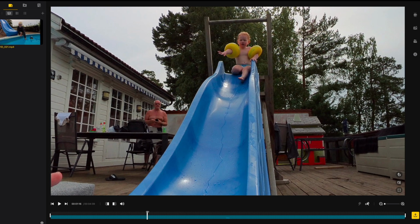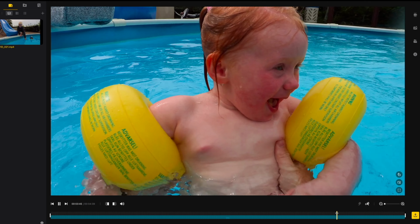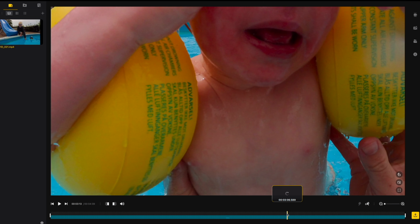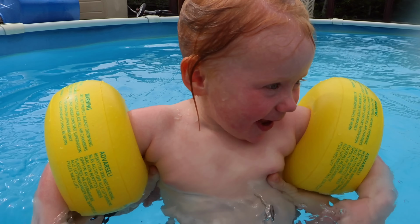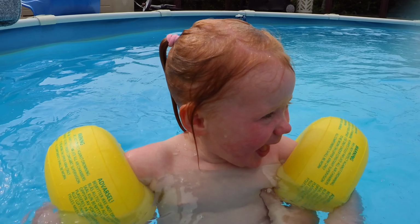Otherwise, you won't get the full quality and there will be no stabilization added, which is a bummer. So hopefully there is a way to change this in the future via a firmware update that allows these clips to be recorded as a normal video and not a pro video.